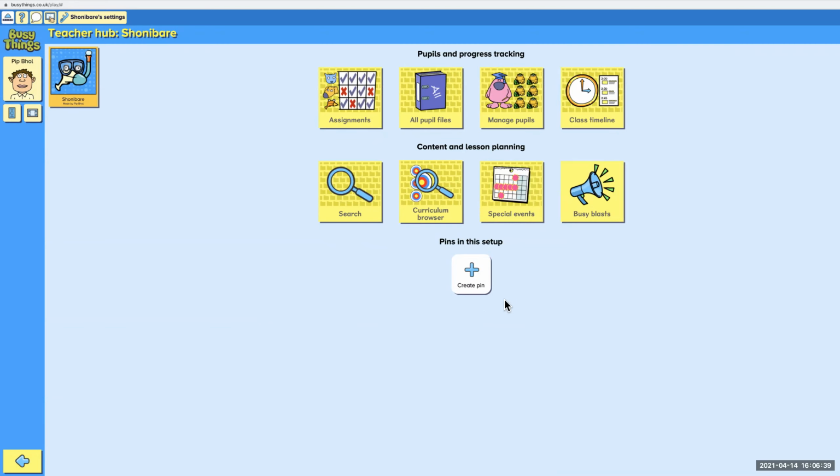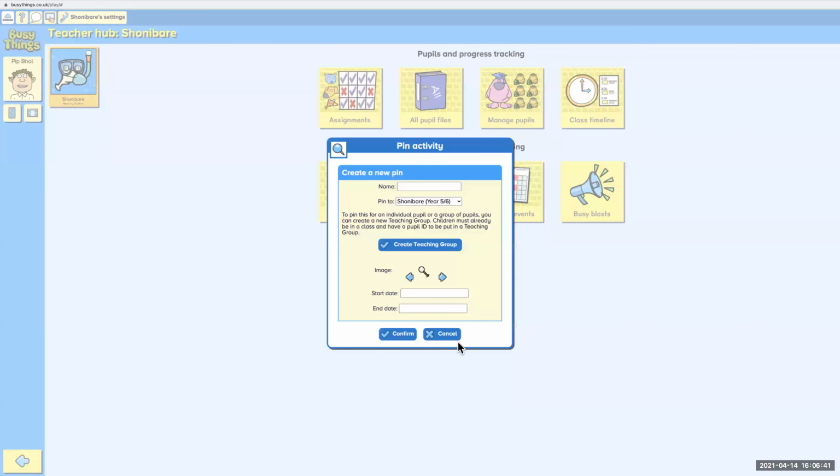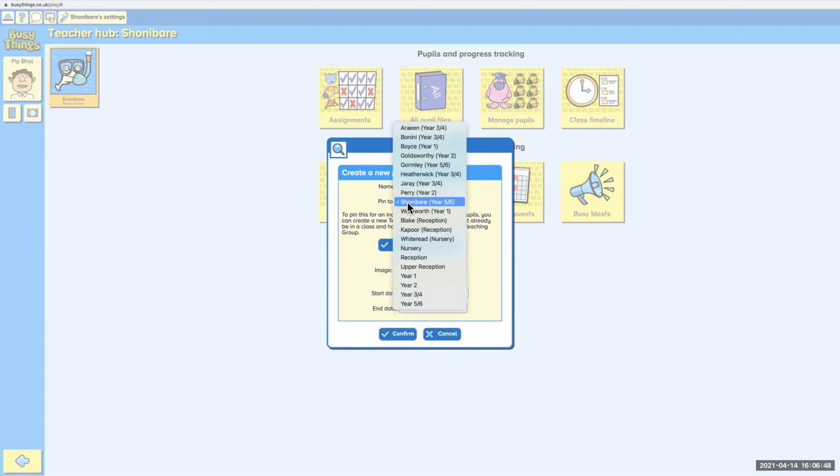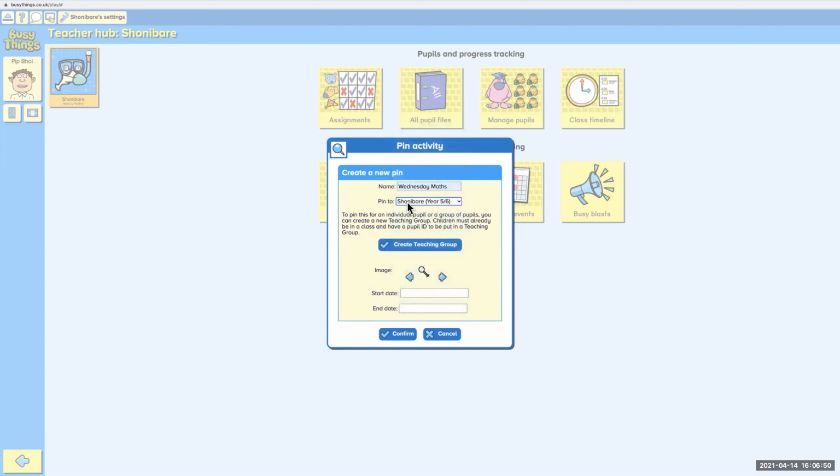So if we want to create a pin, let's say we want to make a lesson, Wednesday maths. It's assuming that we want it in this class because we're in this class. The teaching group is something I mentioned as this is a way of differentiating within your class. So once a child has joined a registration group, you can then put them in smaller teaching groups.